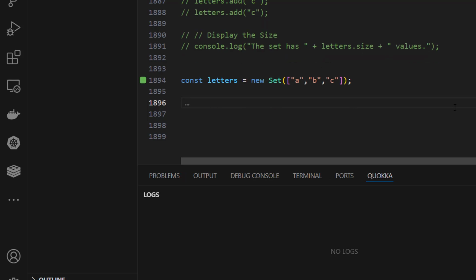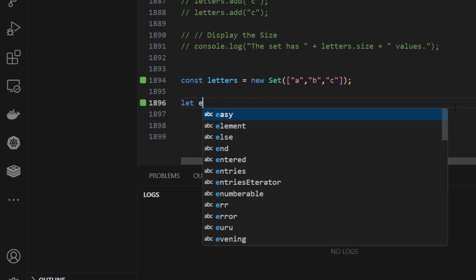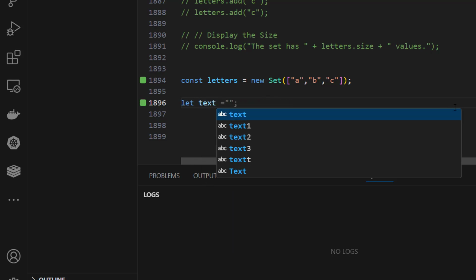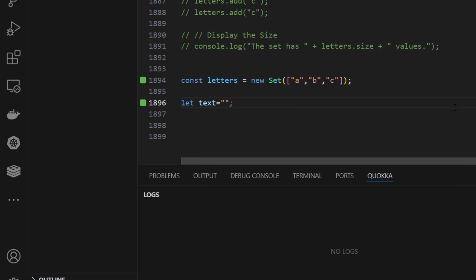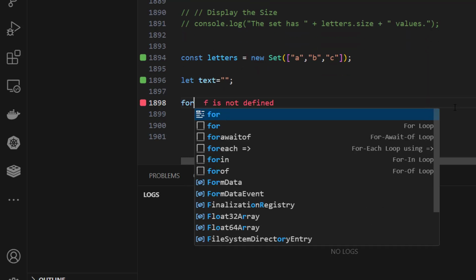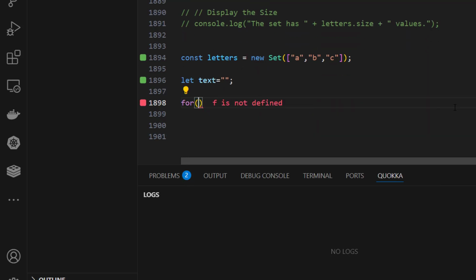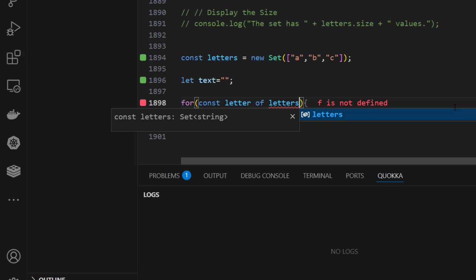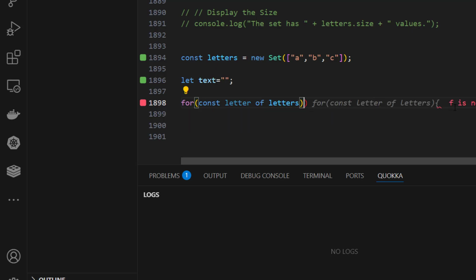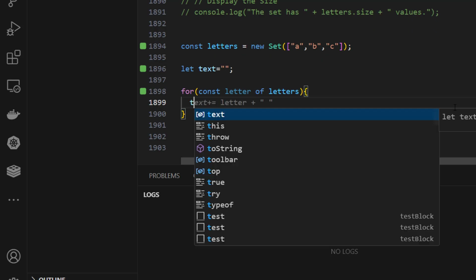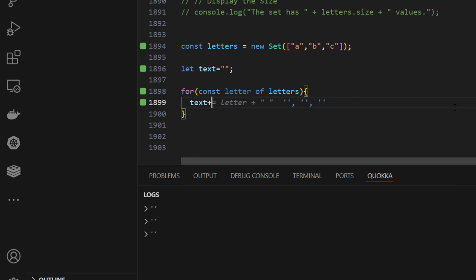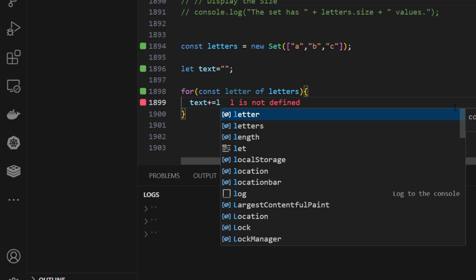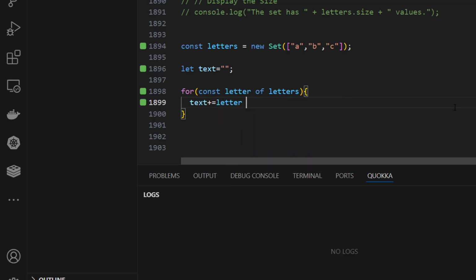So let text equal to empty string, for const letter of letters, text plus equal to letter.